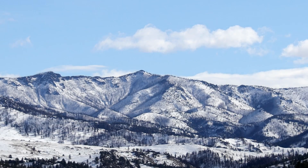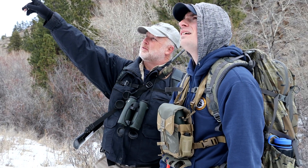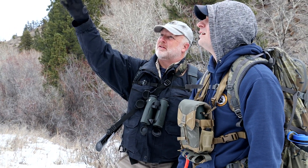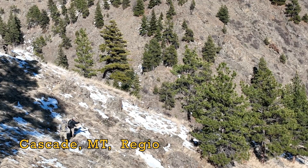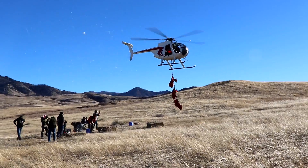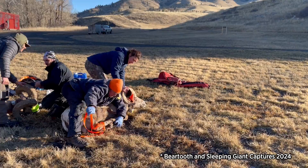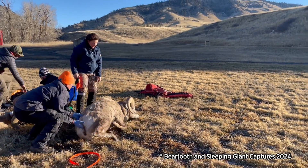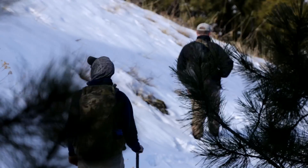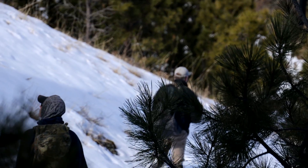As part of the Bighorn Sheep Adaptive Plan, biologists Brent Launer and Alex Kunkel are conducting research near the community of Cascade in the Missouri River Corridor to tranquilize a Bighorn Sheep. While the bulk of this study has utilized helicopters for live captures, this particular herd lives in close proximity to area residents, requiring a boots-on-the-ground approach.